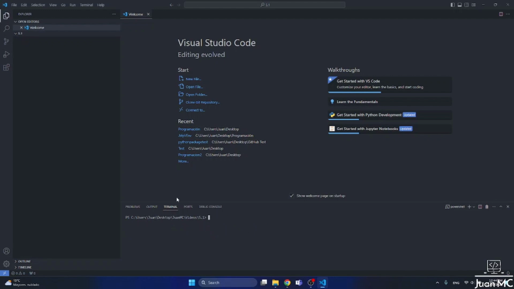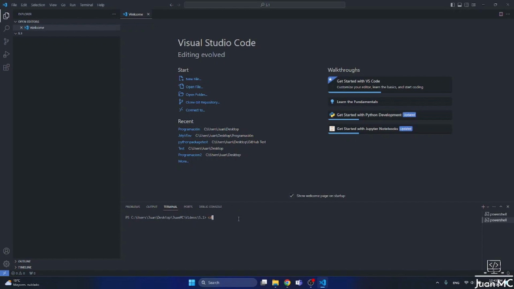Okay, then it is important to have our terminal open. If you cannot see this, okay, this is the terminal. If you cannot see this, please go to terminal and new terminal. Okay, you can see that you have your terminal. And another thing that is important is that you might not have your terminal pointing at your folder, okay, your workspace. So to do that, just type in here, well, let me go.